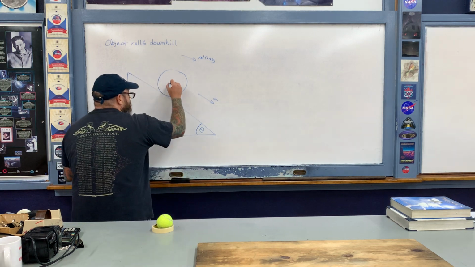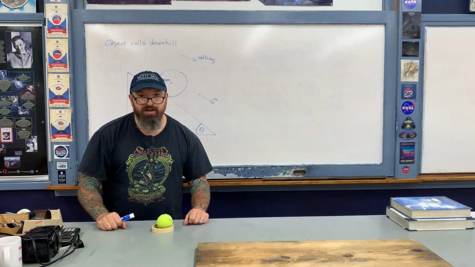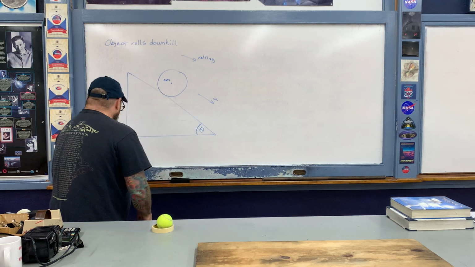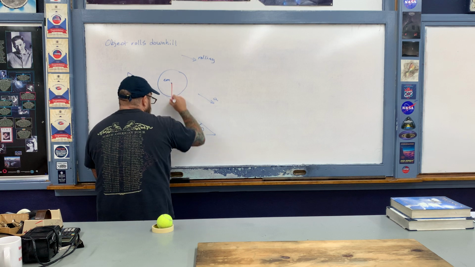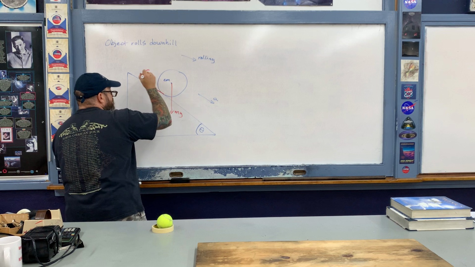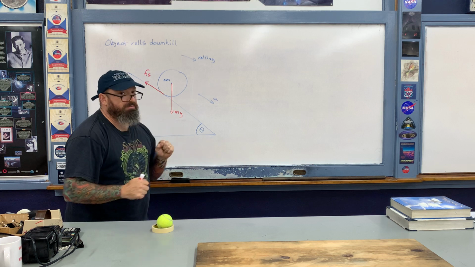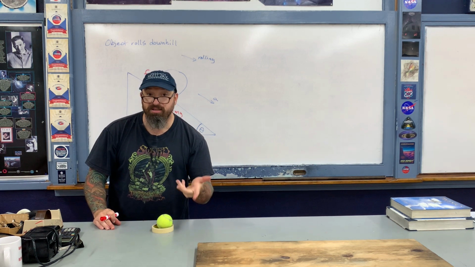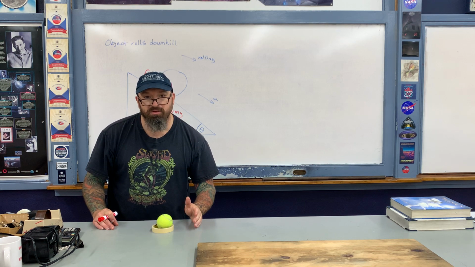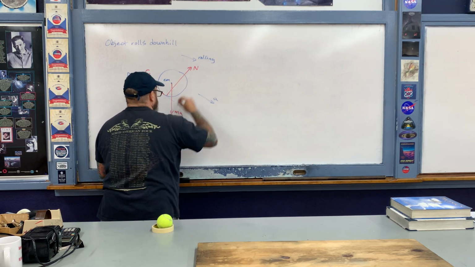Right here is the center of mass, where once again we treat the axis of rotation, and then we just draw out our force diagram, add up everything using F equals ma, and we'll also draw out the torques as well. First of all, the force of gravity applied to the center of mass points straight downwards like so. Right down here is the force of static friction, like so. And then slightly ahead of the center of mass, due to the rolling motion and also due to the fact that the object is not perfectly rigid, remember, it sags a little bit under its own weight, for these reasons the normal force is slightly ahead of the center of mass. I'll draw it like this.